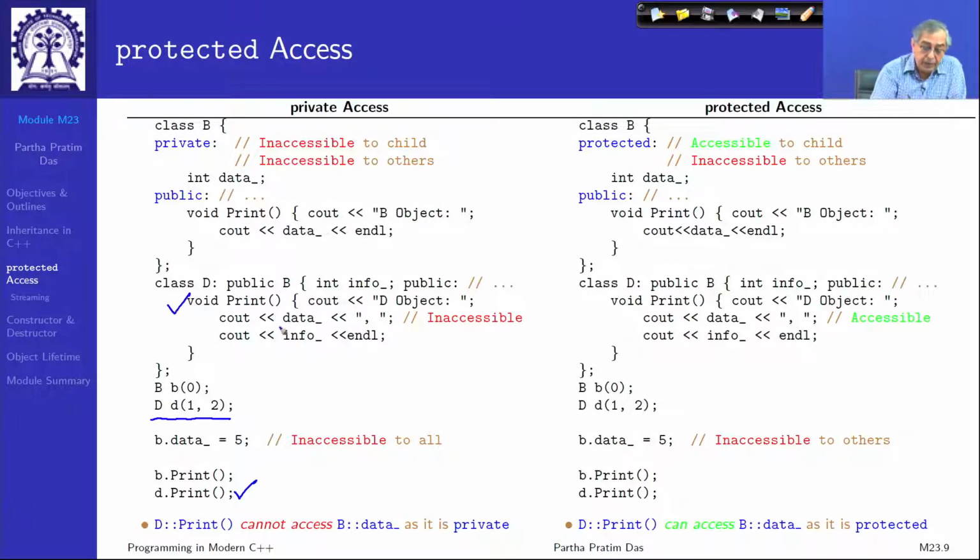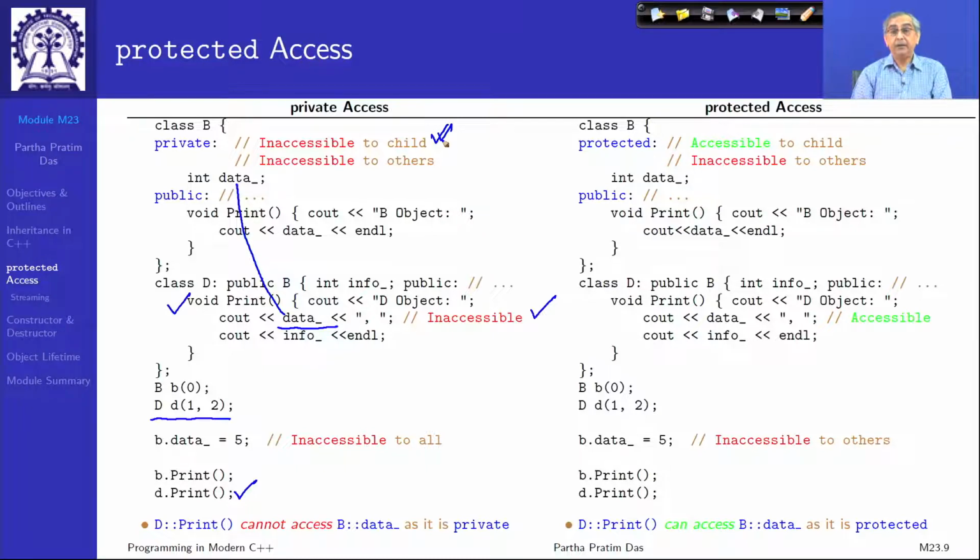So when it tries to print the base part, it tries to access data which is in the private of the base class B. So it is inaccessible to the child, it is inaccessible to D. So this code simply will not compile.